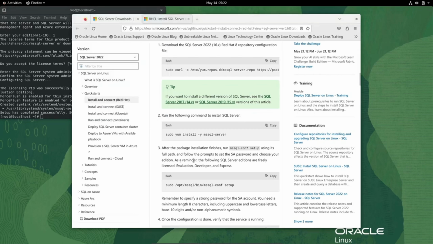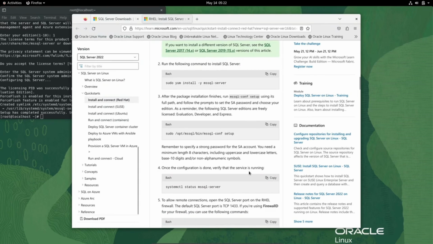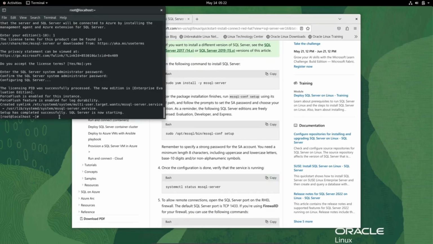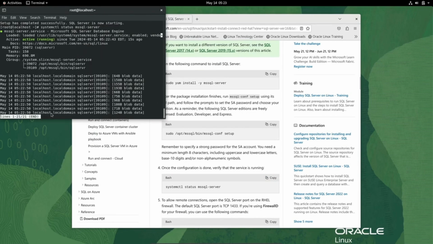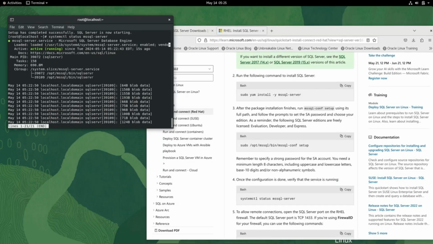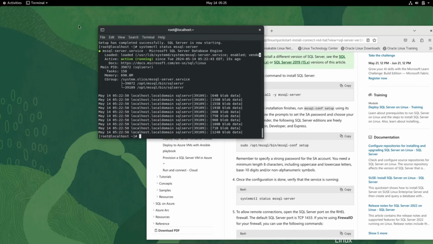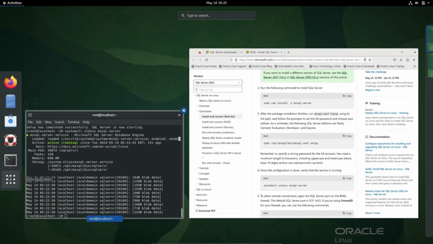After that, let's start SQL Server. So for this one, we need to copy and use this command. Paste there. So here you can see active, and currently SQL Server is now running. Let's press colon and write Q. So this quits.